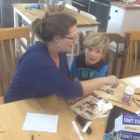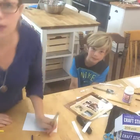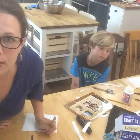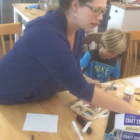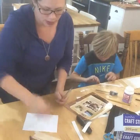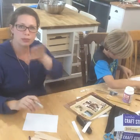Somebody said something. Let's see what it says. Hi, Deb. You could easily put rubber bands to keep them together. Absolutely. I totally agree. Rubber bands would work just fine. And that's actually probably what we'll do. I'll probably rubber band them into the individual puzzles and then put them all in a Ziploc.